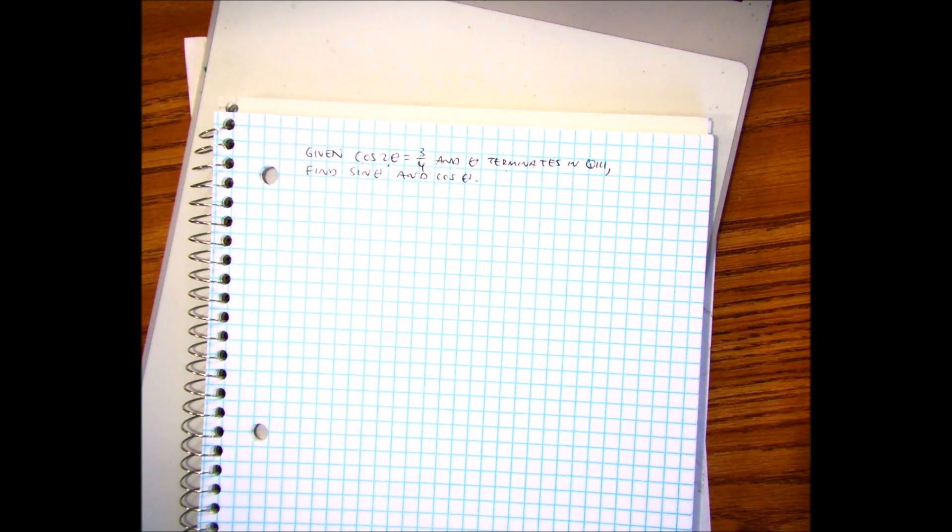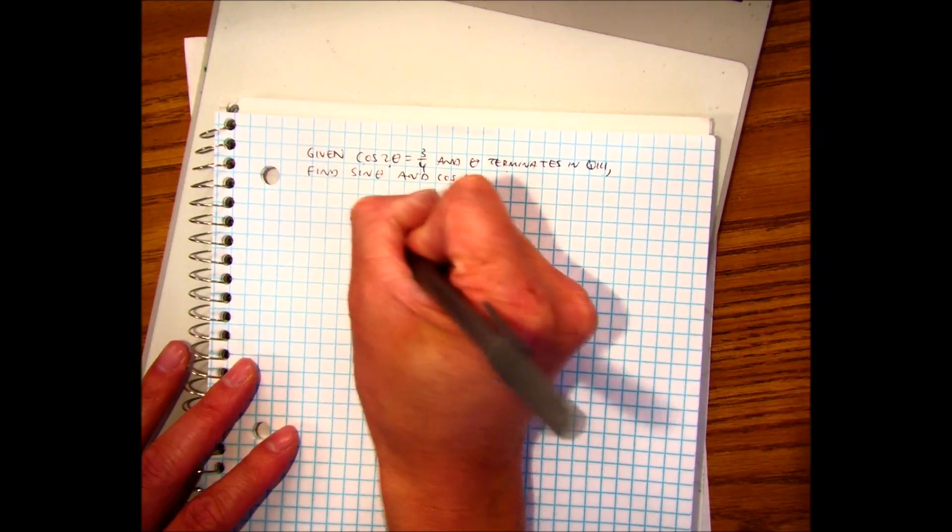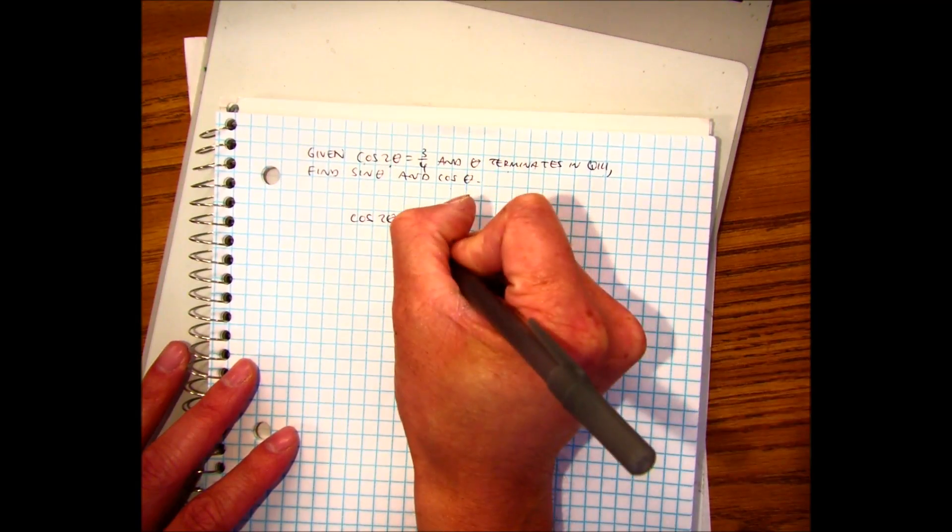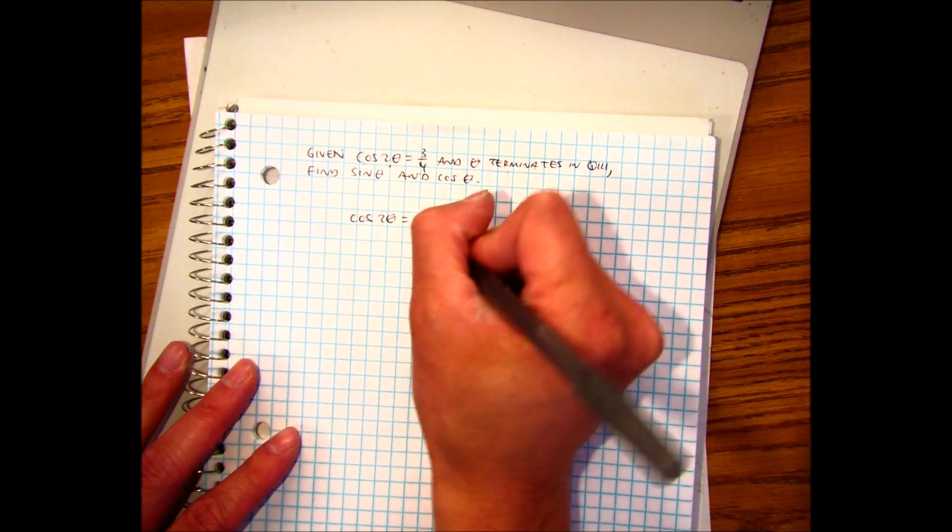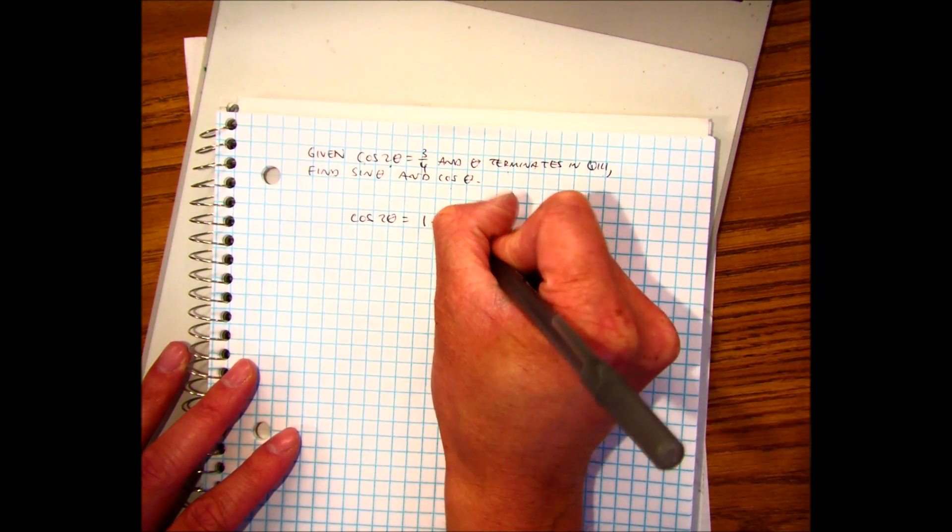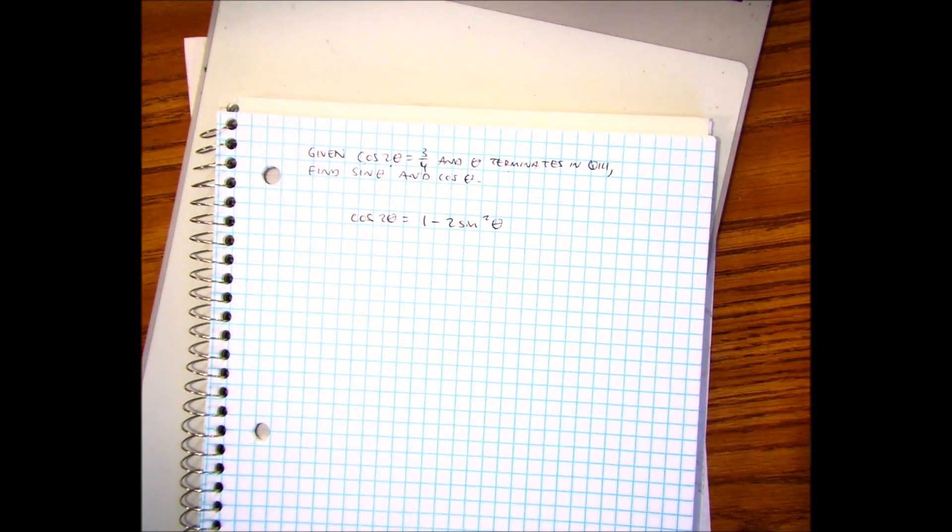I'm not going to use the first one because the first one says cosine of an angle squared minus sine of an angle squared. Now if you look at the bottom one, it says 1 minus 2 sine squared theta. So let's write this down. Cosine of 2 theta. I can pick any double angle identity of cosine, and I'm choosing the last one. And I'll tell you why I picked the last one.